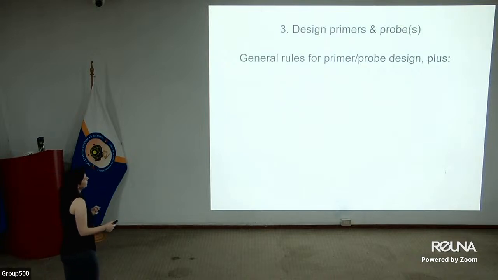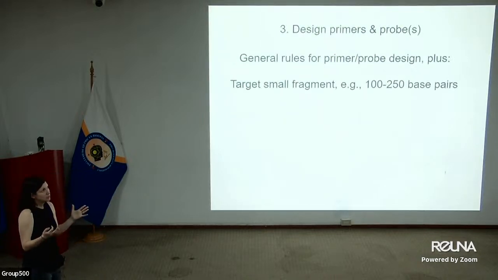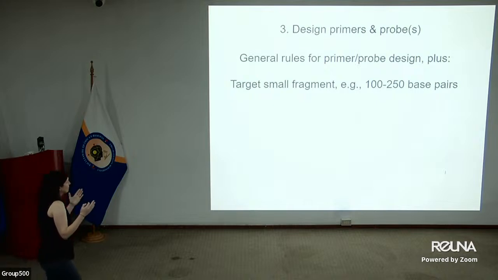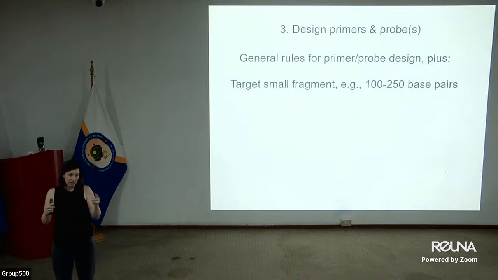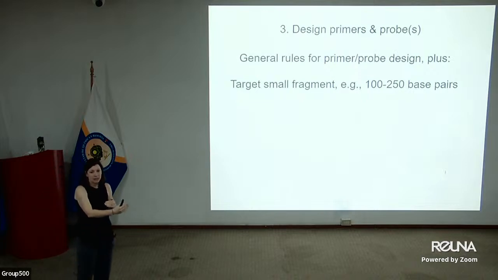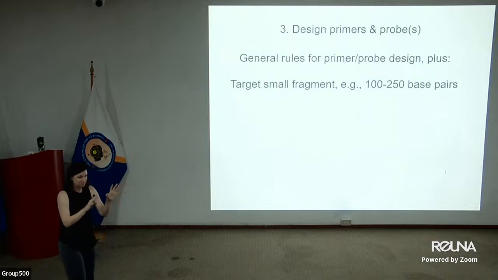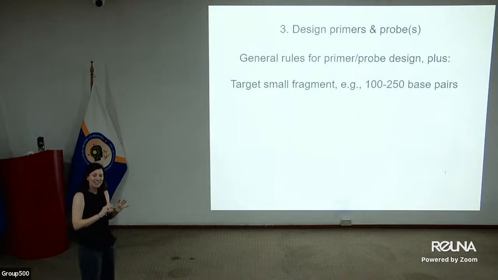All right, so for the primer, how we actually design it. Maybe now we've selected our locus because we're like, okay, there's some variability here, that's enough. The fragment has to be small, between 100 and 250 base pairs. There's 2 reasons for this. Remember that DNA is degrading. And if you go for a really big fragment, the likelihood that fragment is intact is lower. So technically, the smaller you go, you should increase your detection probabilities. And I have a student who's working on detection probabilities and all of these variables. I'm not a stats person like that.